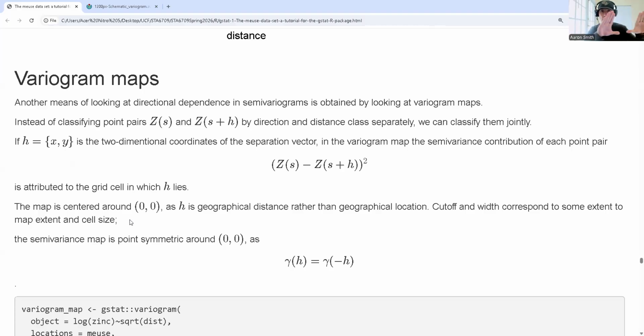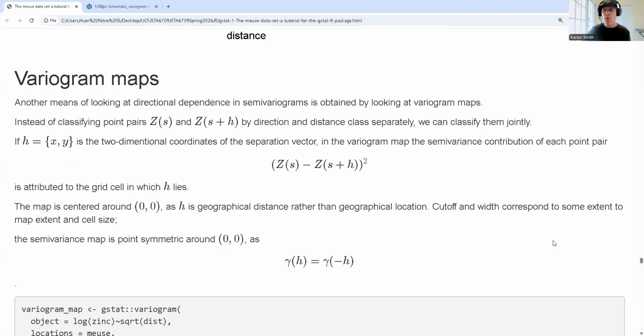I'm taking it and translating it so that my data is now centered on the origin. From the center of my data, I'm going to run that analysis because it will be easier for me to interpret. So h is a geographic distance rather than a geographic location now, which is kind of mixing it up. If I'm more concerned with location, I want the way we've been doing it. If I'm more concerned about distance from a reference point, this is the way I'm going to do it.